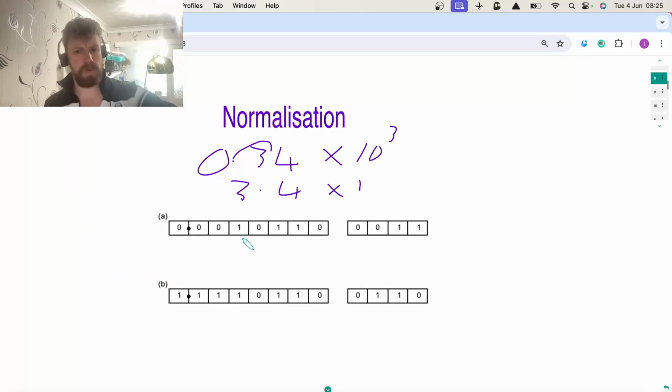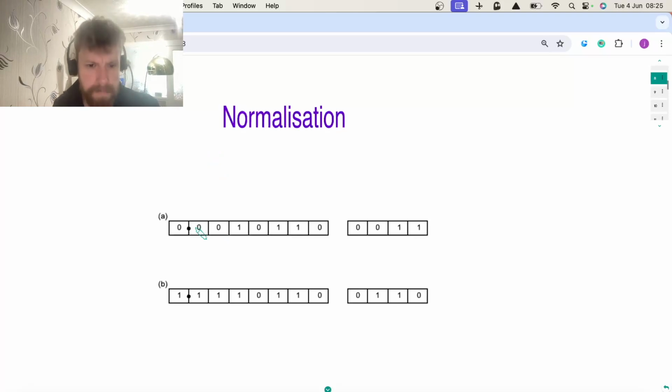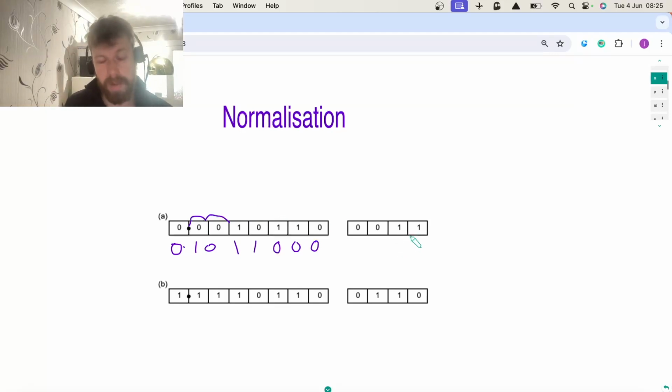So in this case, we need to see how many times we need to move the decimal point. Remember, positive needs to be 0 1. So I'm going to find my first 0 1, 1, 2. So then that's going to be 0, decimal point, 1, 0, 1, 1, 0. Add in the zeros that you need there. Now I've moved it 2 places, so I need to subtract 2 from my exponent, because I've made the mantissa bigger. So I need to counteract that with the exponent and make that smaller. So that's 3, and I subtract 2 from that. So then that is going to be 0 0 1.